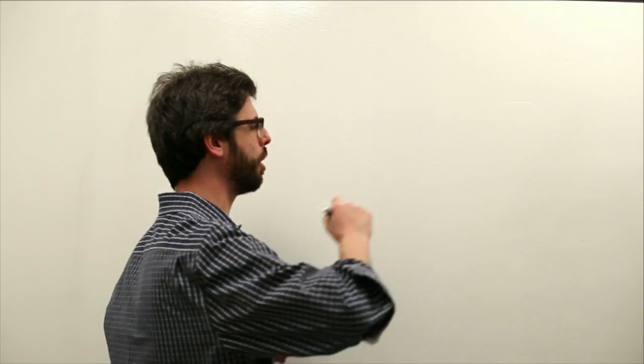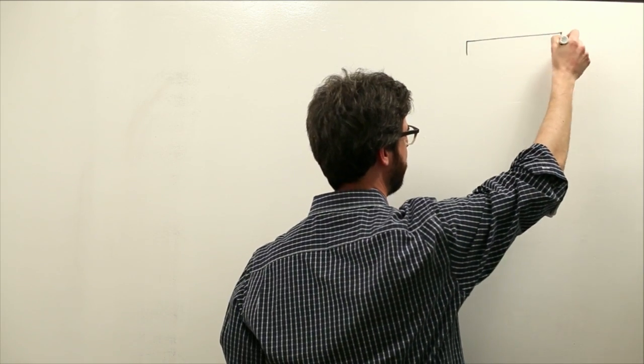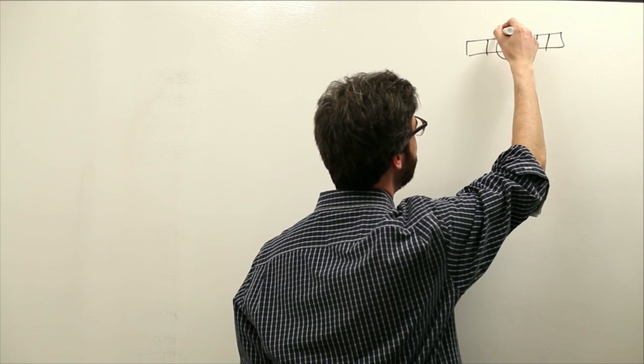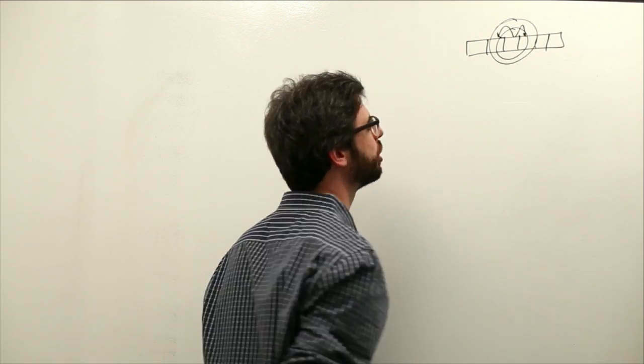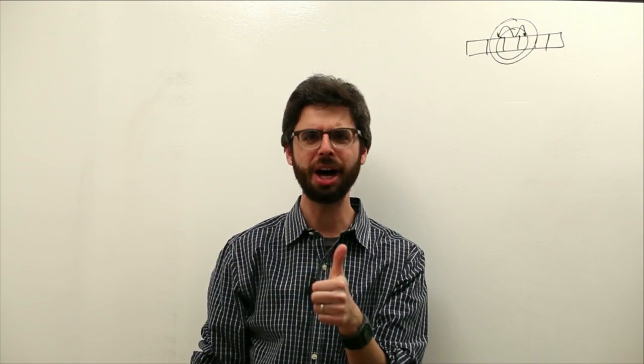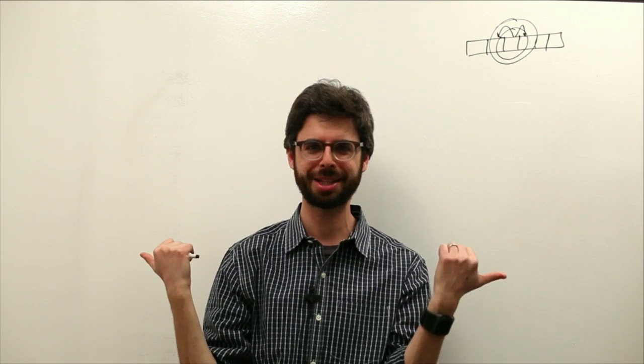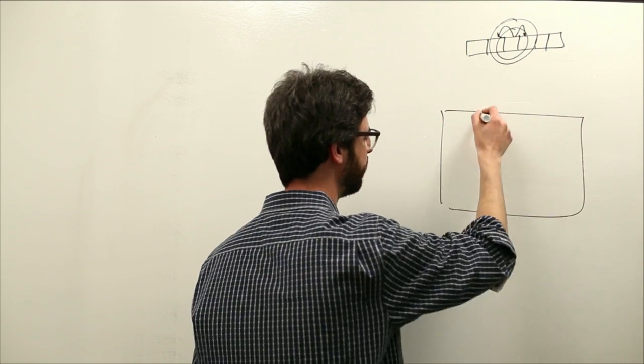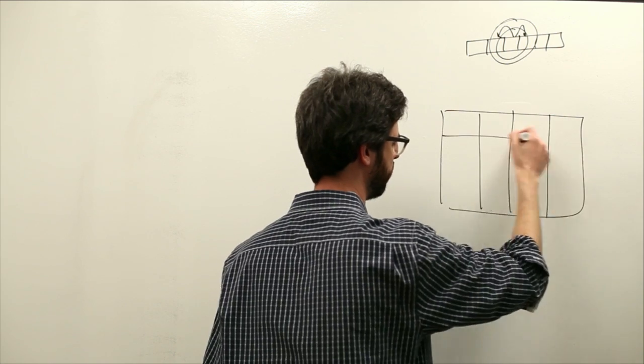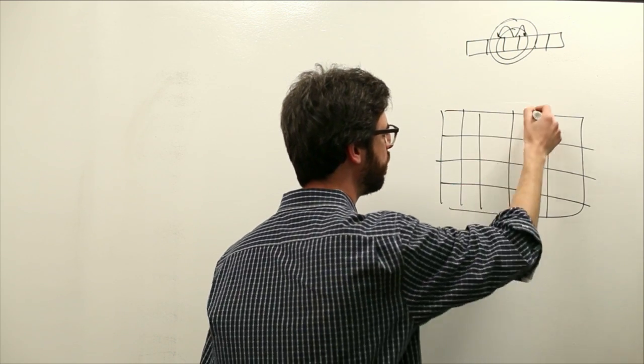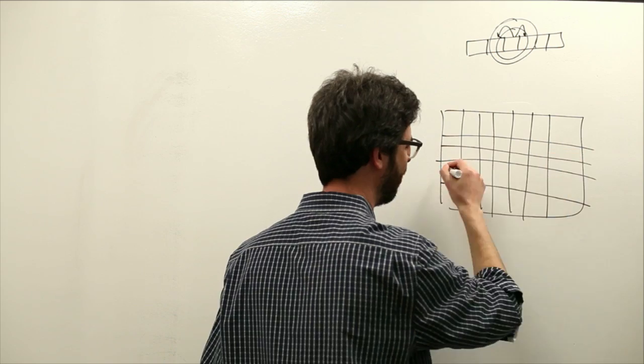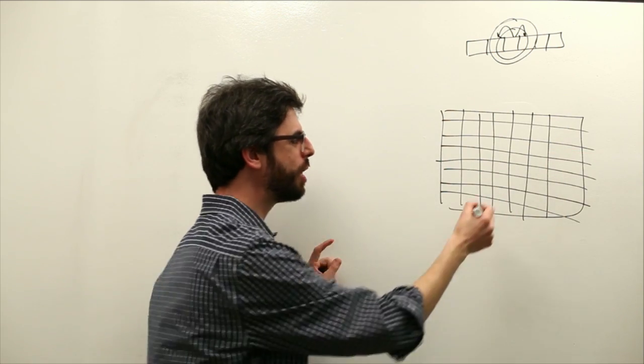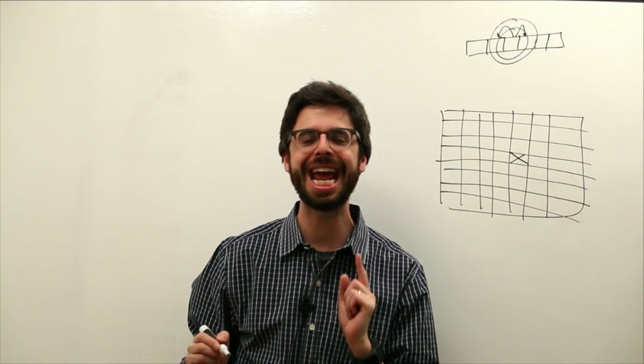So one of the things you remember from the one-dimensional CA, and this is kind of one of the reasons why we looked at it in this order, is that if we have this cell, here's the cell's neighborhood. It's just three cells. Myself, the friend to the right, and the friend to the left. Now, in a two-dimensional CA, we have something a little bit more complex going on.